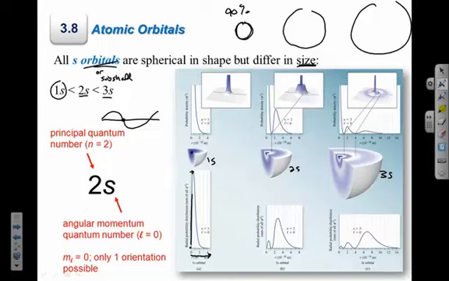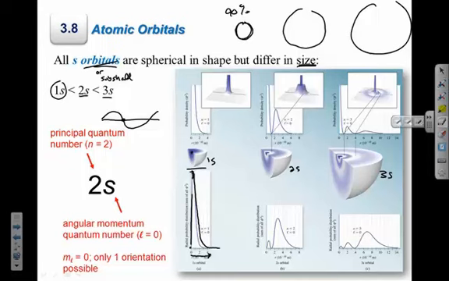Right? So there are no nodes in the 1s. The way the 1s looks is the probability of finding an electron in the nucleus is 0. Other than that, the electron could really be anywhere. We have a high probability of finding the electron at a very short distance from the nucleus, and then the probability drops off, but it never actually reaches 0 again. The probability is very, very low as we go further and further out from the nucleus, but there's no node where we know from the mathematical calculation that the probability is actually equal to 0.